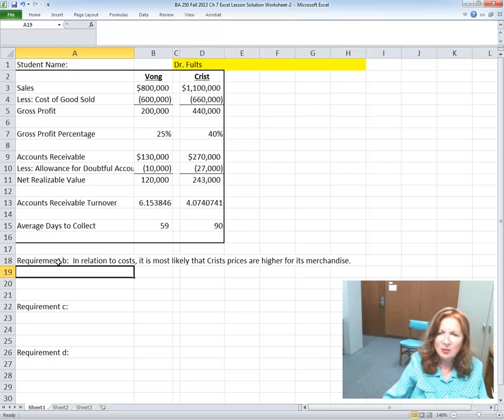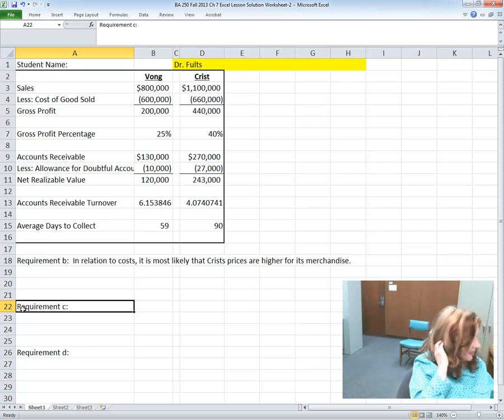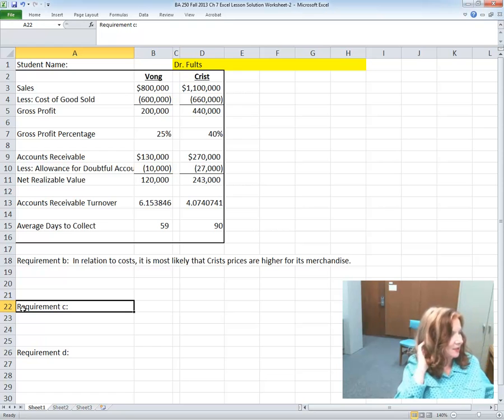Now when I do that, it gives me an answer right here in the spreadsheet so I can see it as it appears.